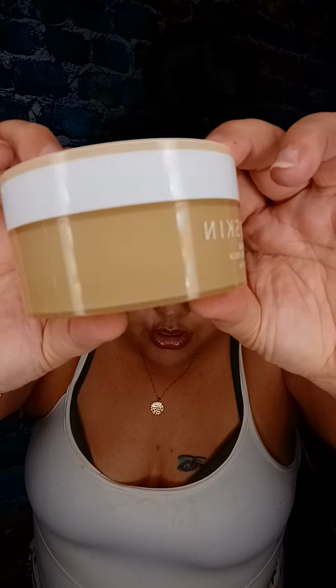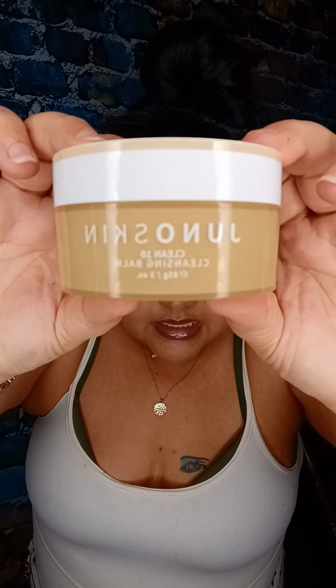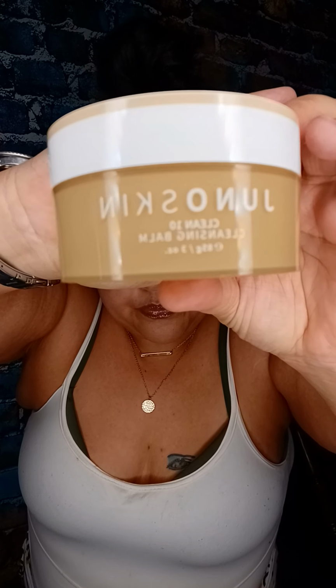So here is my beautiful jar that says JUNO Co. And it says cleansing 10 cleansing bar. Y'all, beautiful, beautiful, beautiful. Okay? This is, like I said, product alert just to show you what's coming up, and I'm fixing to show you next on how it works.